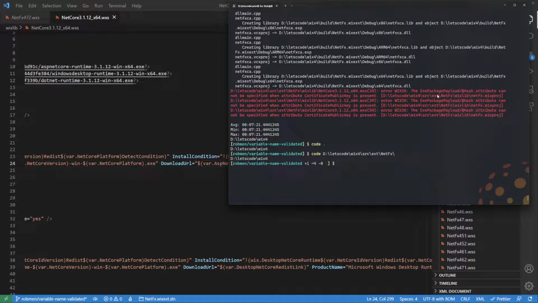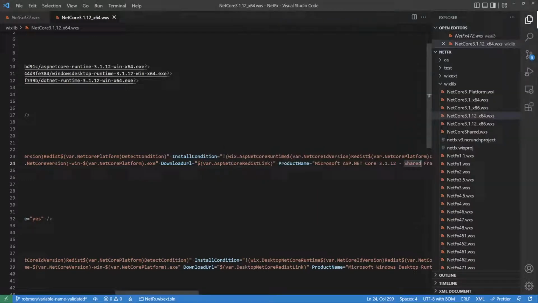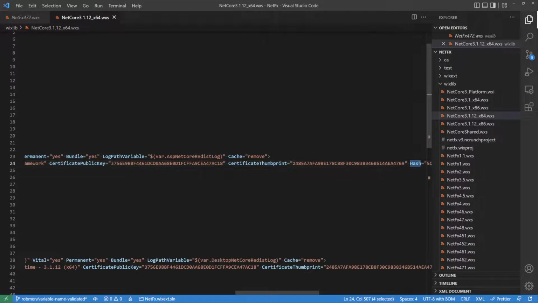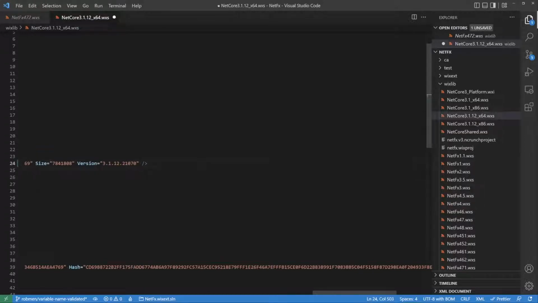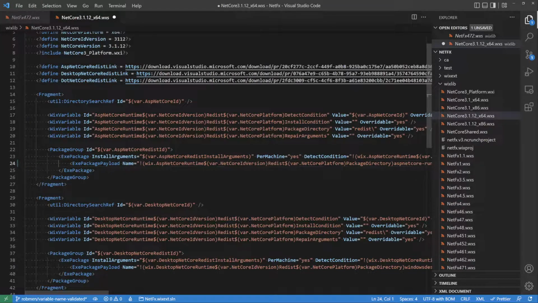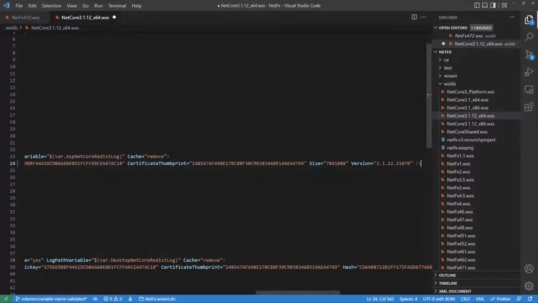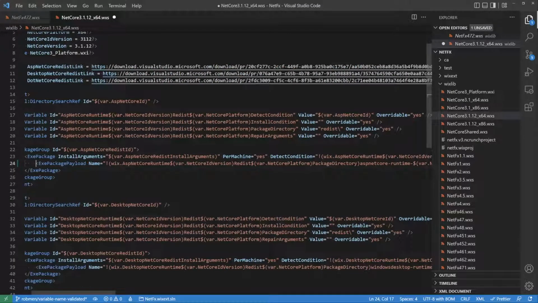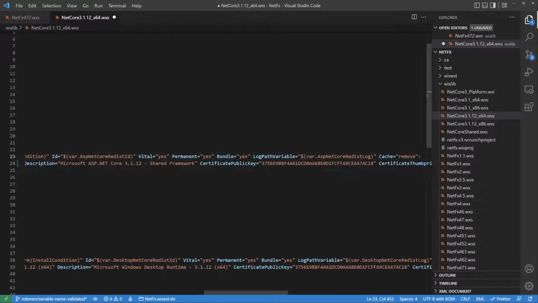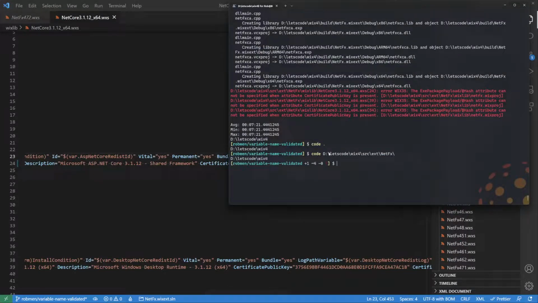Read the error message. Exec package hash attribute cannot be specified. All right, so there's a hash here. Oh, I see. I jumped from that. Okay. Yeah. So we don't want the hash. But now we're going to need a cache ID, right? That's the next error message that comes along in a little bit. This XE package payload, this XE package is going to need a cache ID, right? Okay. Let's see. Let's go into this folder too.